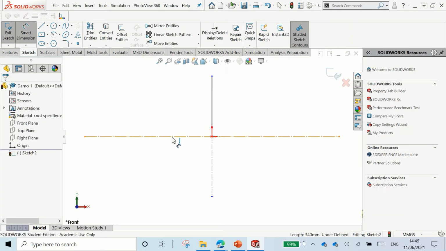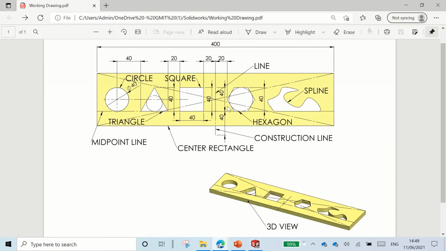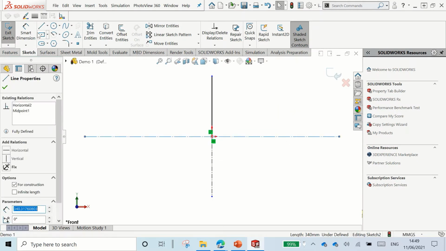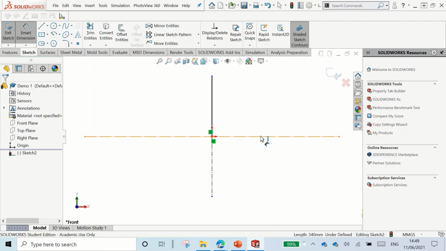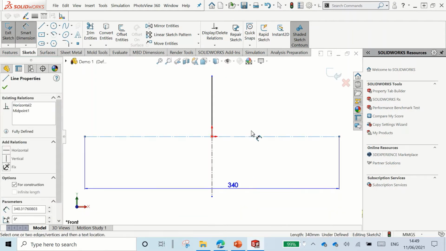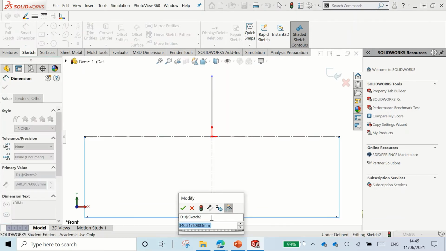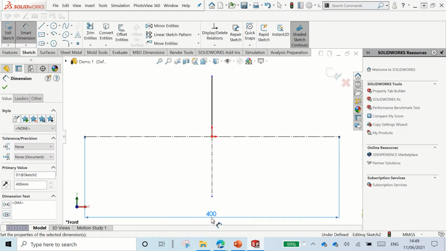So this time now, what I'm going to do is I want to smart dimension these lines. So on this drawing, I'm told that this line here is exactly 400 mil long, and then I'm told that these 2 lines here are 40 mil long. So going back to my drawing, I'm going to select this line first. I'm going to drag this down. So again, smart dimension, click on the line, drag down, just scroll down with your mouse, and then click, and then we go 400, click enter or green tick, and that has dimensioned that line out.